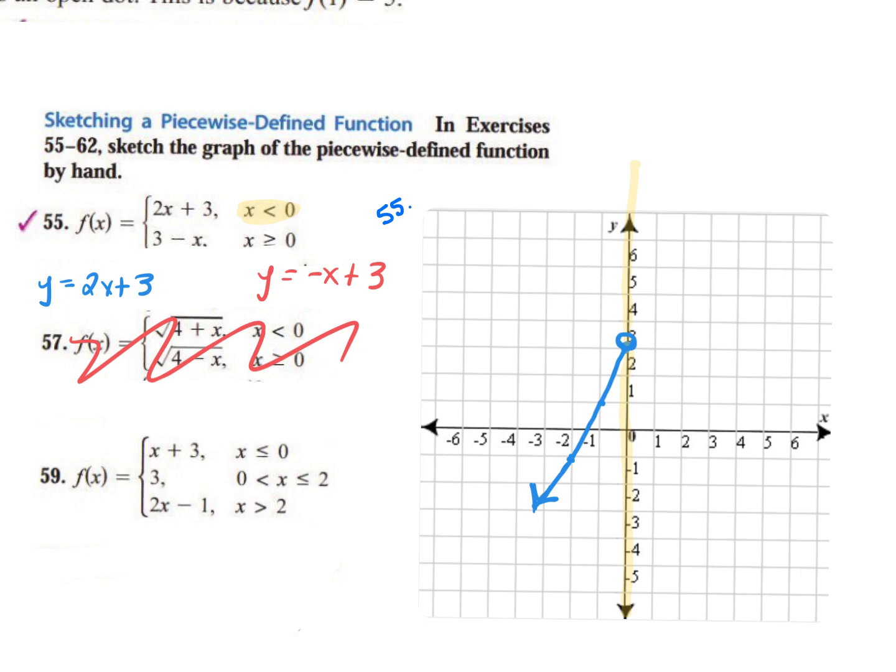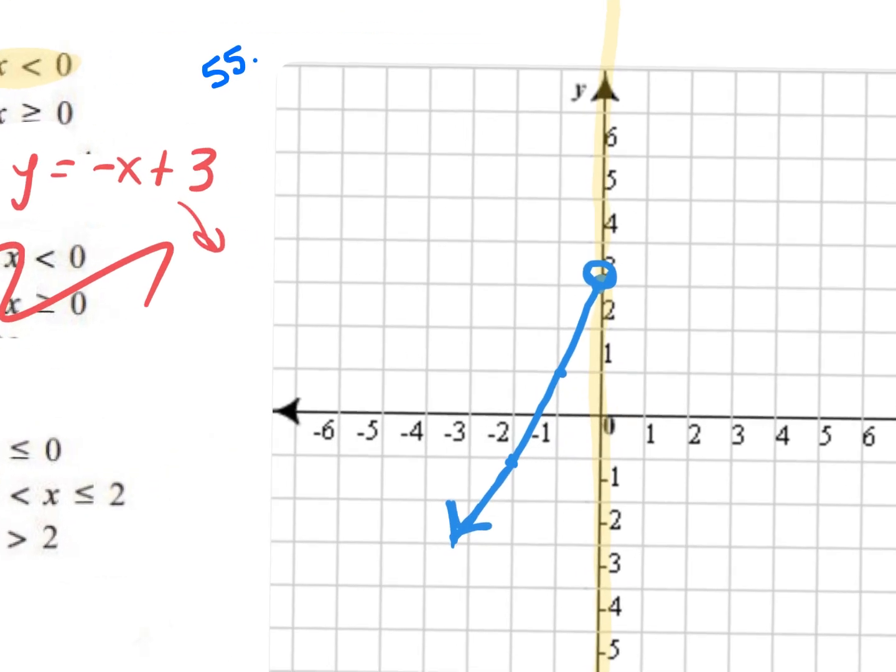All we're going to be doing, guys, is either drawing lines and erasing some pieces or drawing parabolas and erasing some pieces. That's it. I'm now going to move on to the second line. It says y equals negative x plus 3. Well, think about this. Negative x. It's going to be a downward sloping line, right? My intercept is at positive 3, and my slope is negative 1. So I'm going to go right here to positive 3.